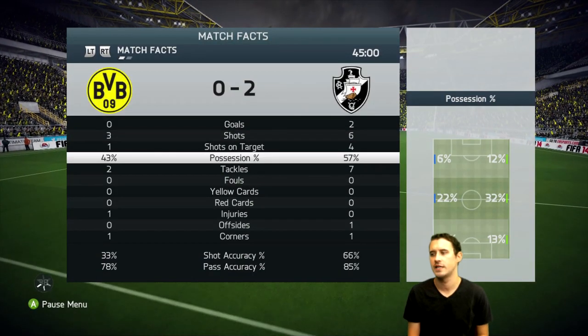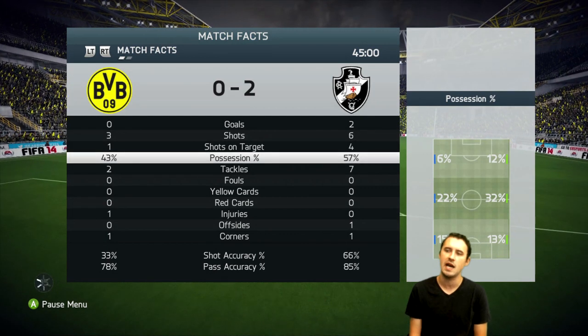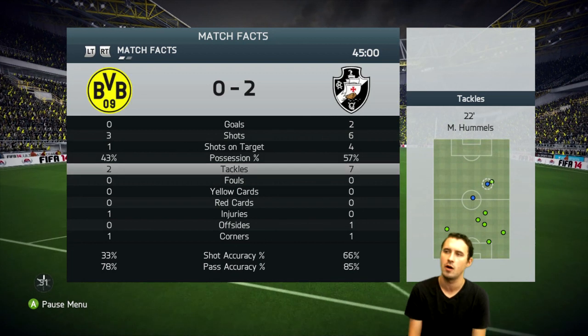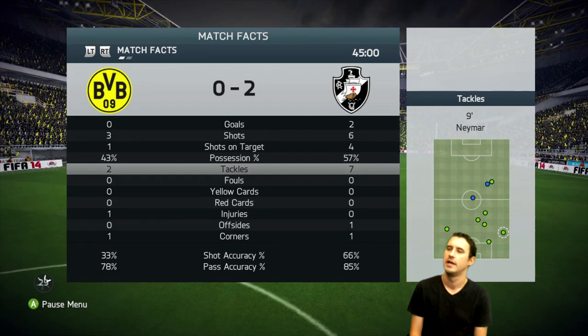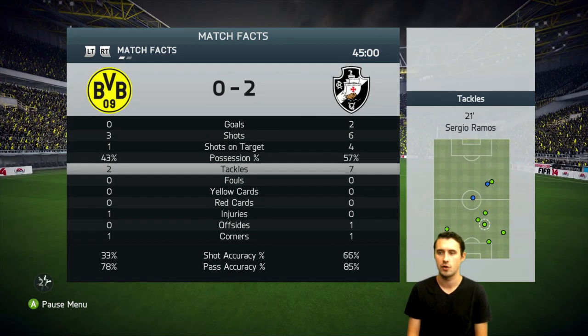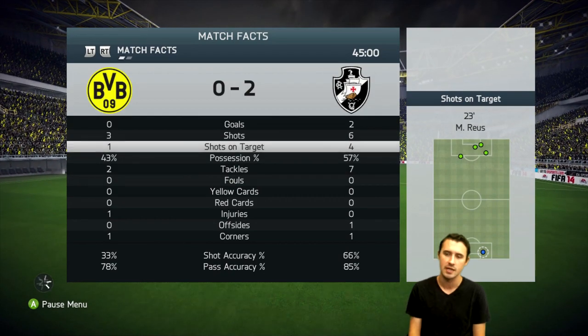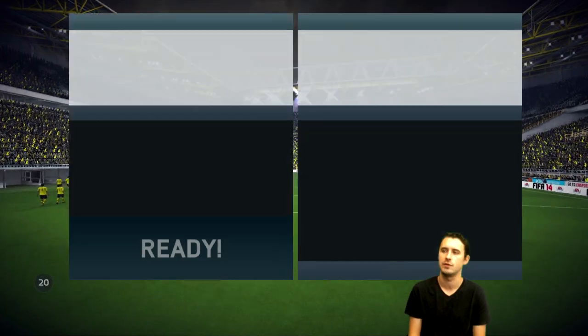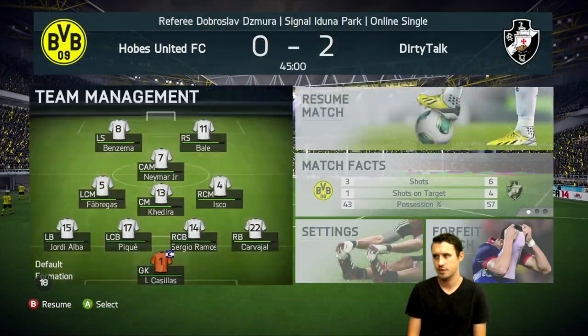So he's had 15% in my final third, so he's been attacking fine. But you can see he's giving up, or I'm tackling him a lot more. My giveaways are coming from attempted passes that are just going nowhere because he's pressing me and he's making me make passes more quickly than I actually want to. Oh, whoops, I don't want to make any changes.